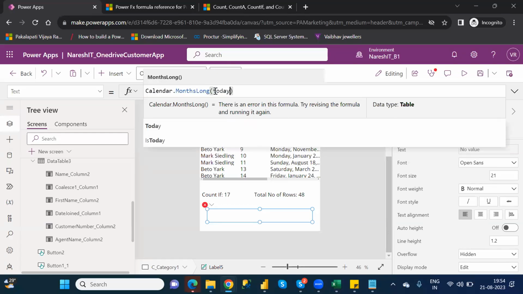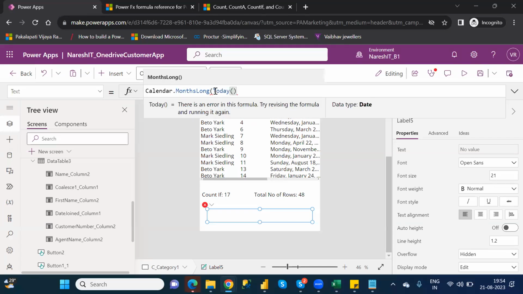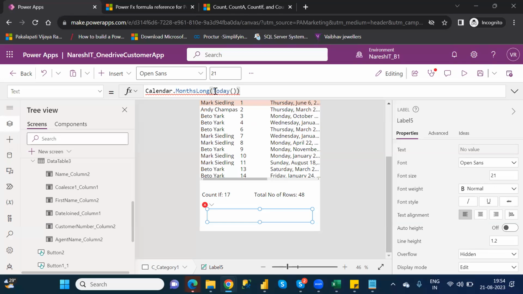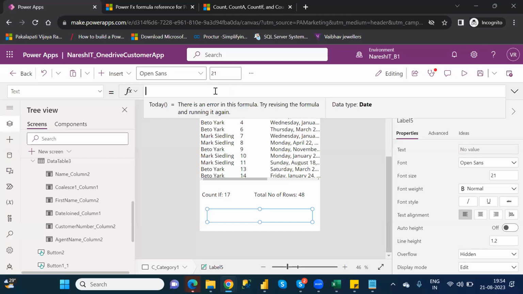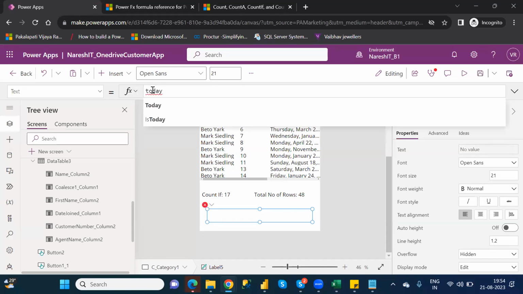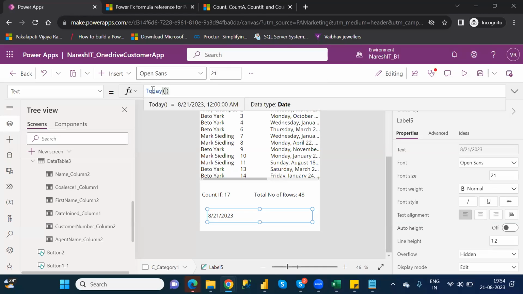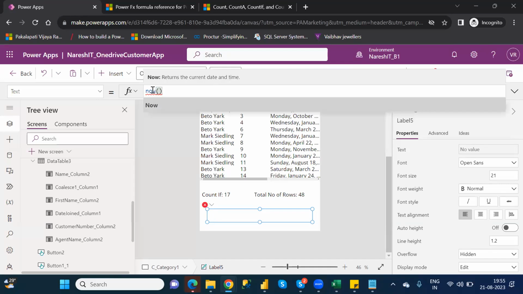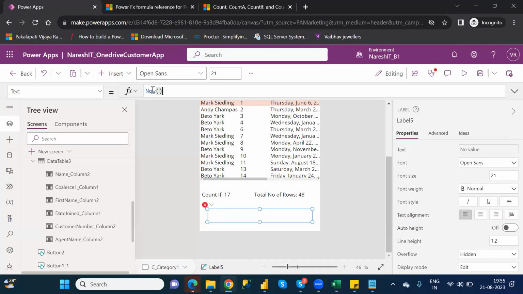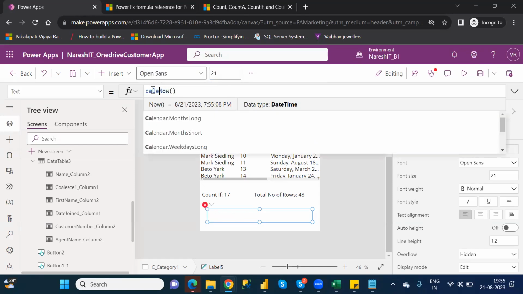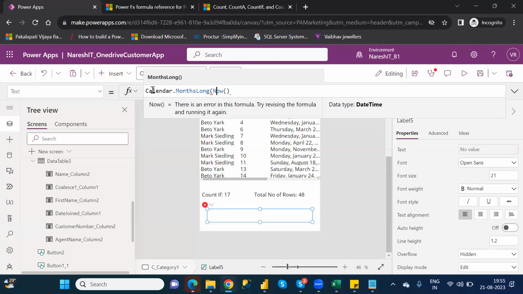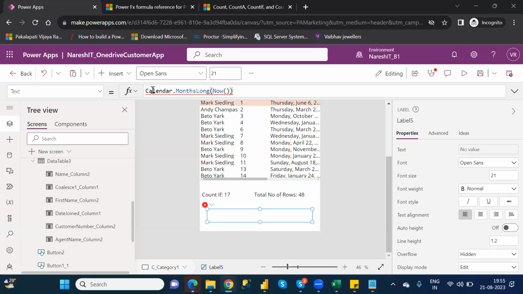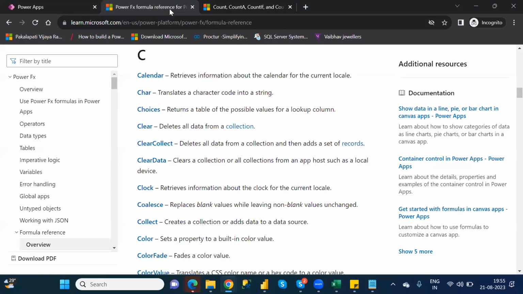And suppose, for example, today. Dot. Okay, I will show you tomorrow once again what things are missing.